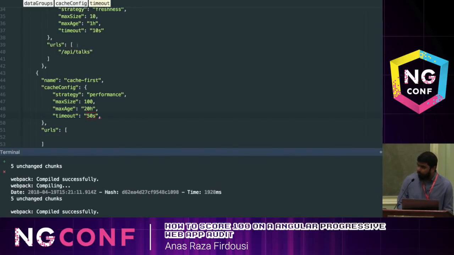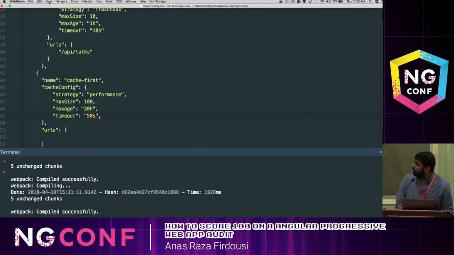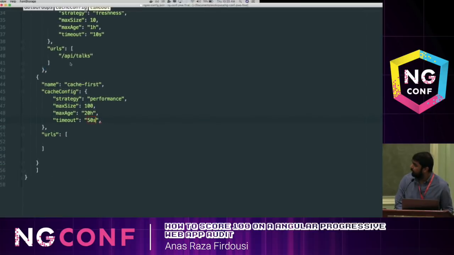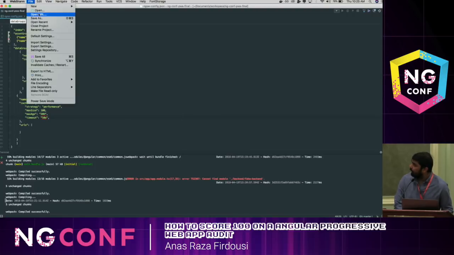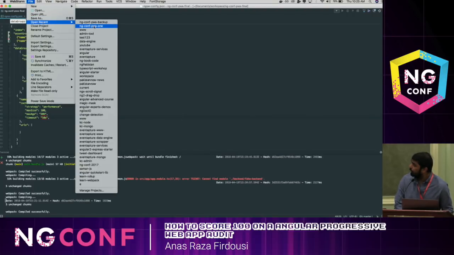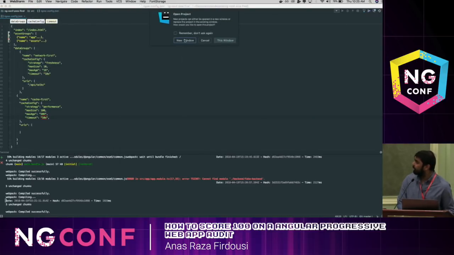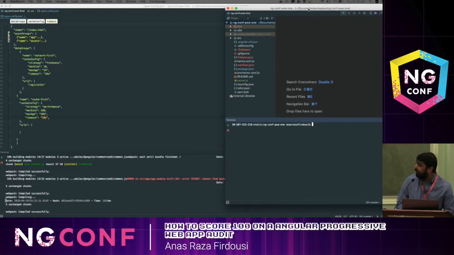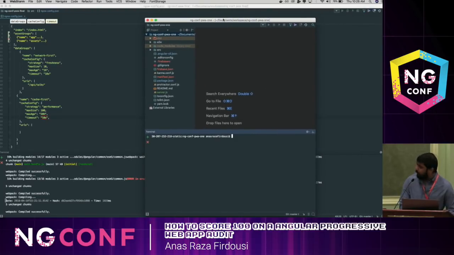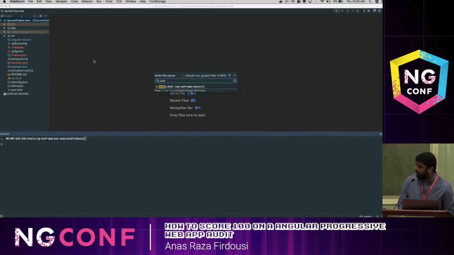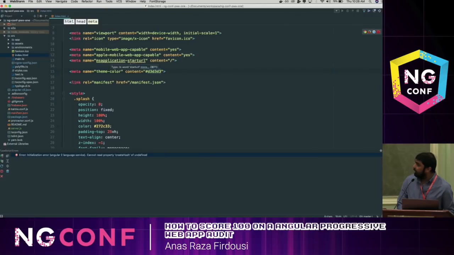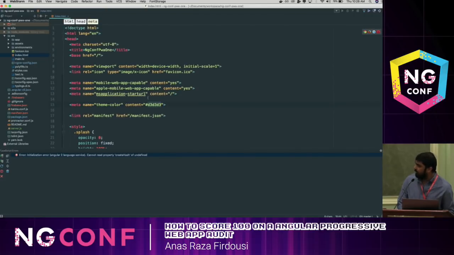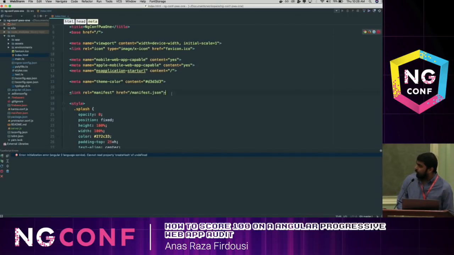So let's open a different app, actually, in which I've already done all of this. I'll exit the presentation mode and open the most recent one, this one. I'll show all the stuff that I had to do eventually. Once you're done with your setup, you go to the index file and add a bunch of meta tags. This theme color should match the theme color we defined in the manifest file, and then you register your manifest file here.